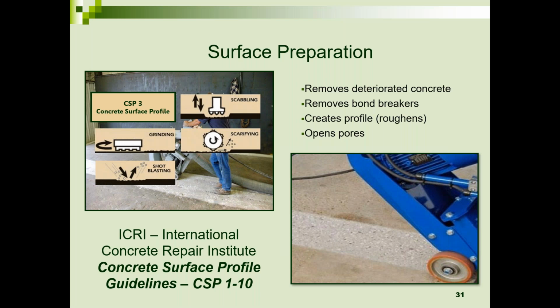Everyone that's familiar with floor prep products or methods should be familiar with a standard called concrete surface profile. That guideline has a scale of 1 to 10, 1 being very light prep, 10 being very aggressive. For the types of products we're talking about today, tile setting materials and the levelers included, typically a CSP3 is required, which means you're either grinding the floor or shot blasting. Scabbling or scarifying is much too aggressive typically for our needs. So read your manufacturer's tech data sheet for whatever product you're working with, or specifically today for leveling materials. What do they require for surface prep? It may not be a CSP3, but understand what they require so you don't void a warranty or have problems down the road. So surface prep, very important aspect for all the products that are used to install tile.